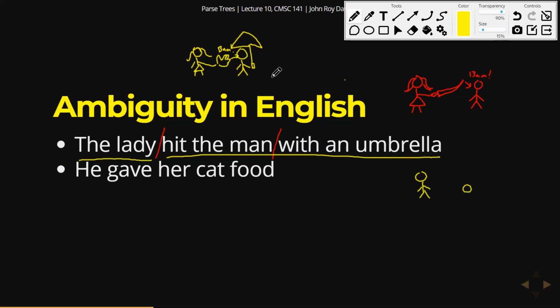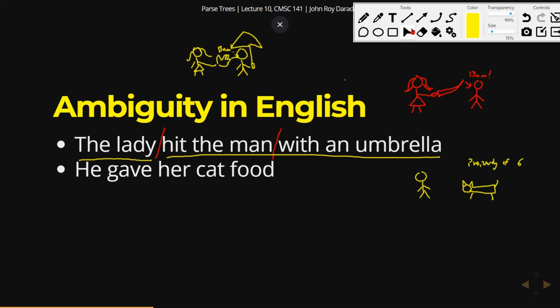So there's a cat here, and this is the girl's pet. So this is her cat. So he gave her cat food. Okay, so the cat is now eating the food.